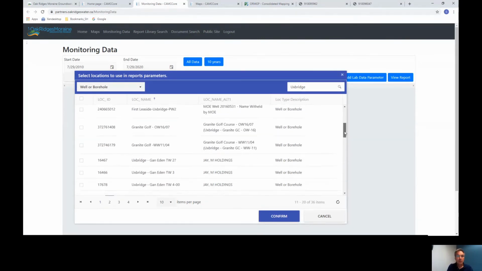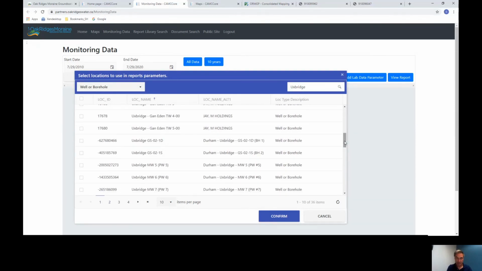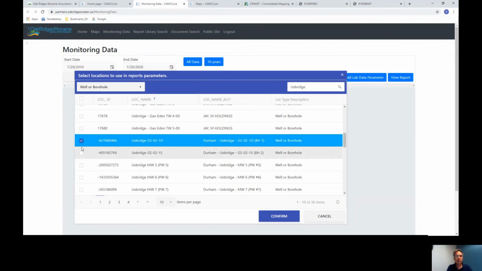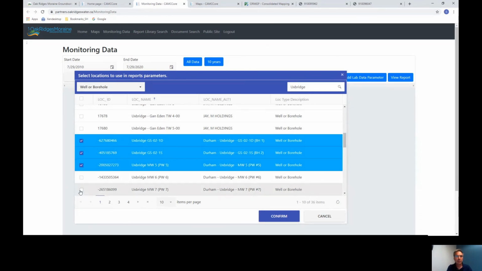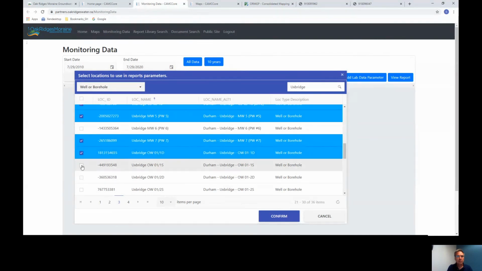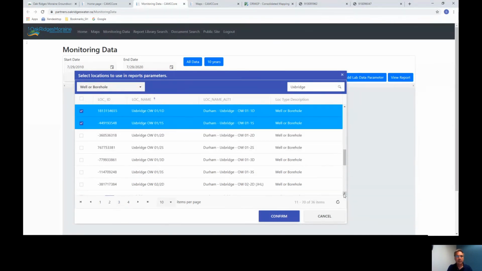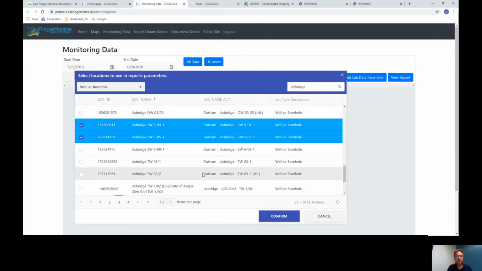There we go. Okay, so the wells that I want to look at the chemistry for, I know the names of them again because I clicked on them before the meeting. So this well here, 1S and 1D, are near our property. MW5 is near our property. 7 is near our property. What other ones? These 1D and 1S are close by, and I think there's an SW1 that's also close by, 5 and 4. Okay, so those are the wells I'm going to look for chemistry on.